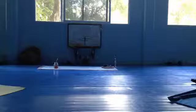Accommodate your arms in such a way that you really feel the release in your upper back and your shoulder blades. You can kind of wiggle them around to find this perfect spot and soften. And slowly come to center. Take yourself onto all fours and then come to a comfortable seat.